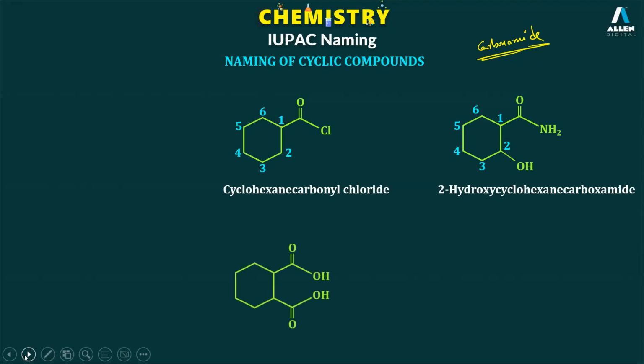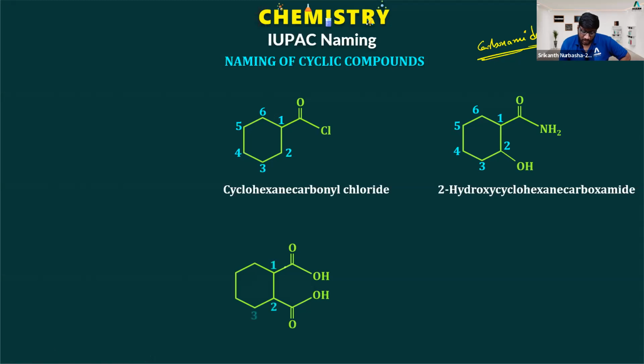Yes, sir. What about this name? You can name it. I have just given the same example in the previous slides. Cyclohexane dicarboxylic acid. In that case, do we have to give numbering or not? Because we have to specify where the 2 carboxylic acid groups are. Cyclohexane 1, 2 dicarboxylic acid. Because I can also have 2 COOH groups at 1 and 3, 1 and 4, and so on; positions can be different, right? Cyclohexane 1, 2 dicarboxylic acid is going to be the correct name for this particular compound.